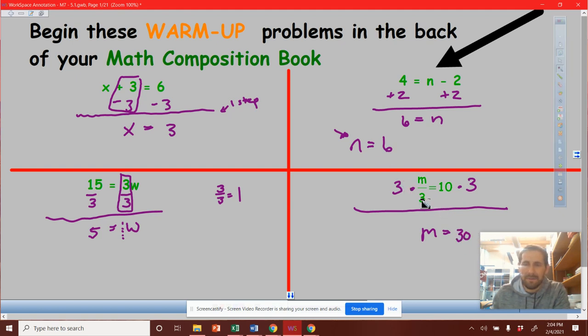Well, how did I get those to cancel each other out? I have a 3 on the top, and then we have a 3 on the bottom. So it's like a big, gigantic 1m. That's how we get those m's to come together and become a 1. If you don't believe any of the answers, you take them and you plug them in, right?